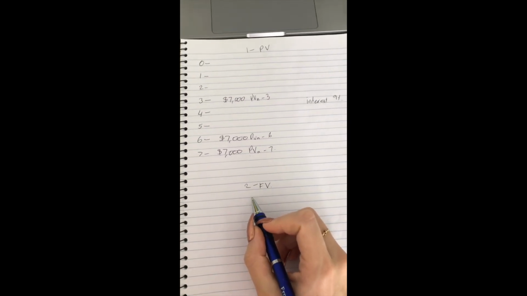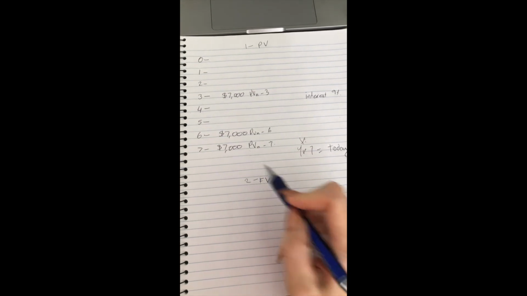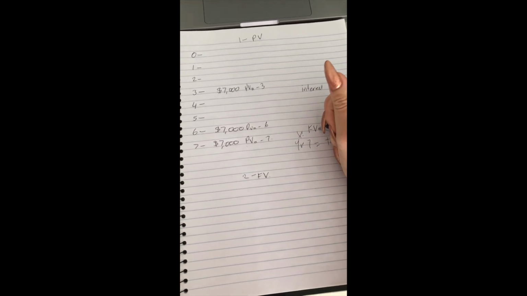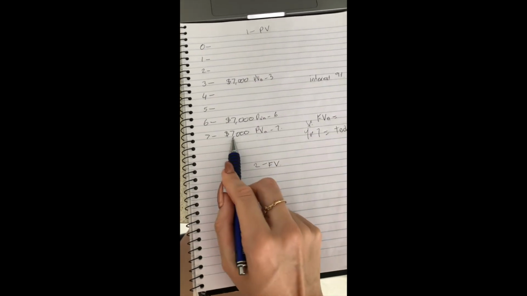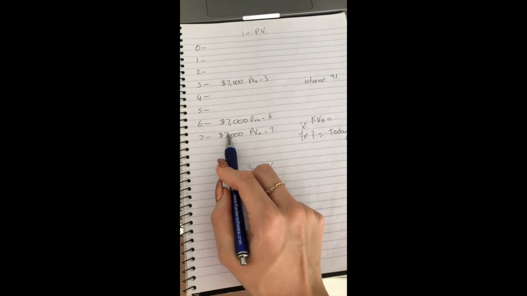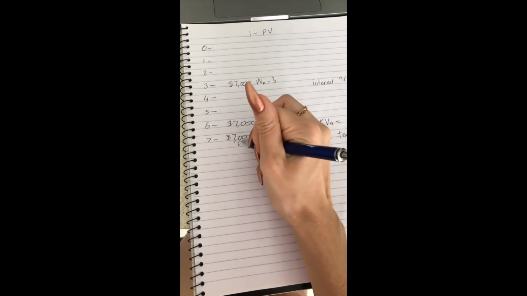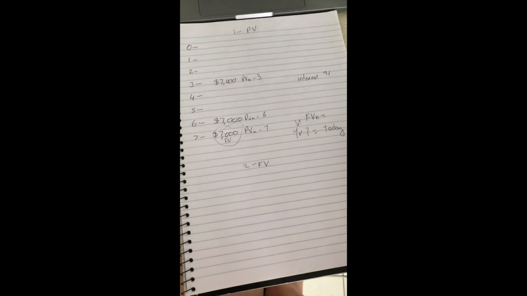The next part is future value. So what we want to do is figure out what is the value here. So year 7 equals today. Let's work backwards. We then need to figure out for these 3, what's our future value. So what we want to do is now calculate our FV n period. Okay, so today is that. Do we need to calculate anything to do with that? $7,000 is going to be what it's worth in today's value, so we don't need to do anything here. So this is our FV amount here. This is today's money here. Don't need to do that.